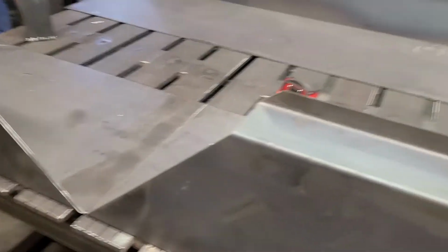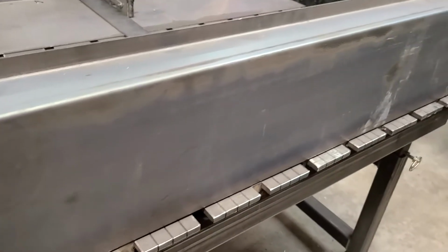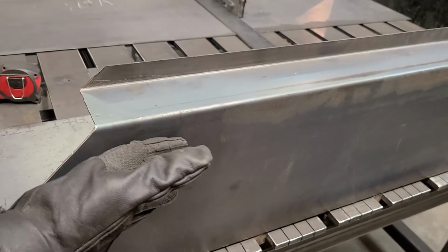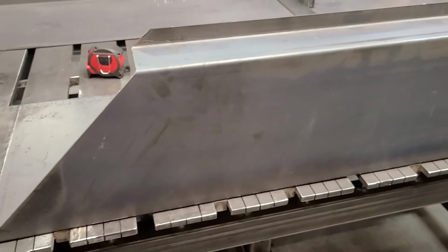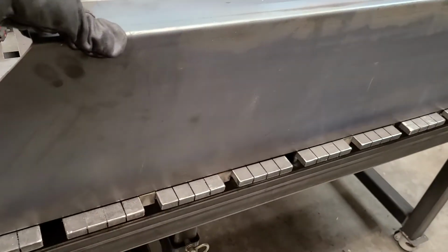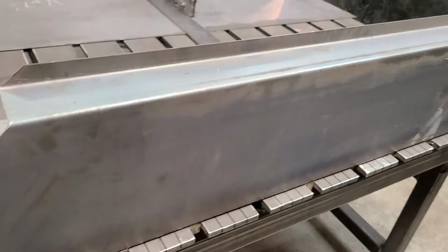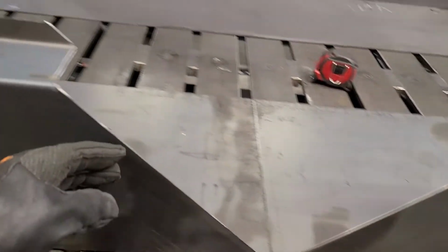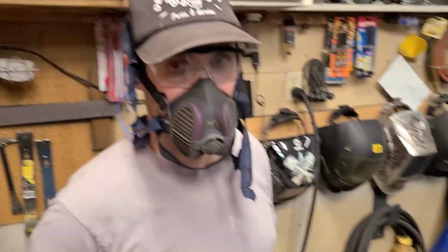We'll check for square. We already know that this plane right here did not bend to 90. It actually looks like it's over 90. So we're gonna probably have to stretch this back up a little bit somehow and massage it. Just make sure everything's nice and flush across the top as we do it.